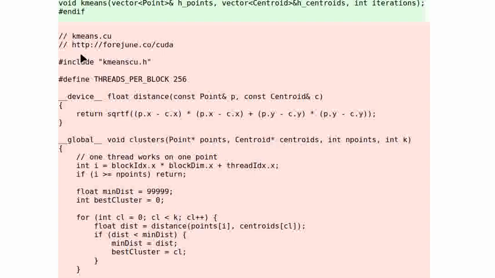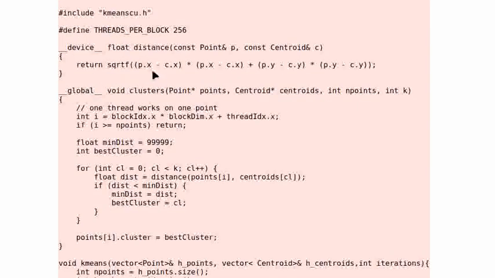Now, this is the program that does the k-means clustering. We include the header, and we define the threads per block to be 256. So one block has 256 threads. This is a device function that calculates the distance from the point P to a centroid C. It is straightforward.